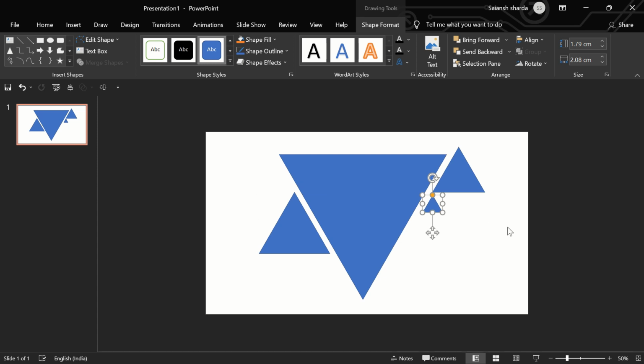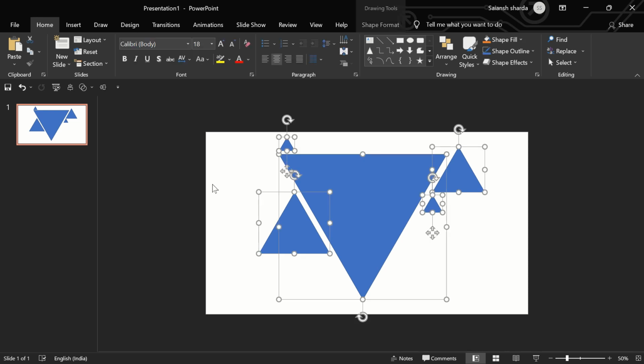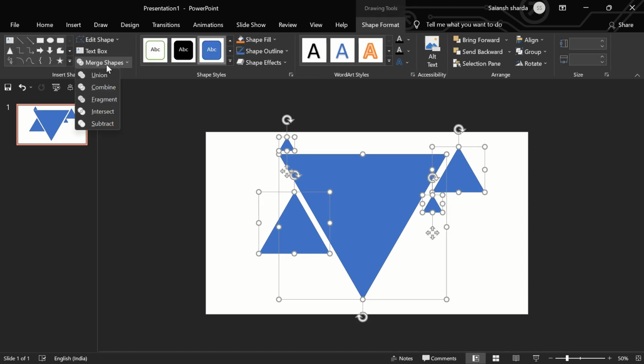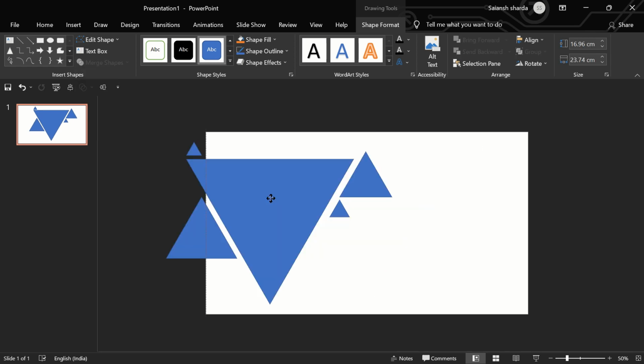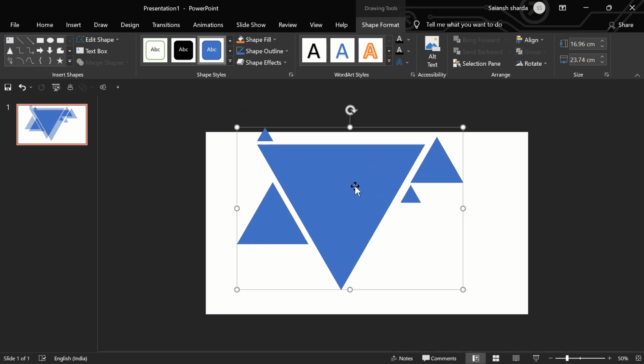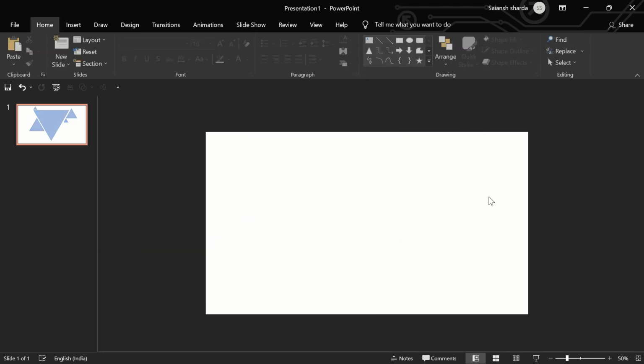Then I'll duplicate this smaller triangle, put it here, and decrease the size just a little bit. Okay, so now I'll select all of these triangles by pressing Control A. Then I'll go to Shape Format, Merge Shapes and Union. Now all these triangles are one perfect shape. Now I'll cut them, Control X.